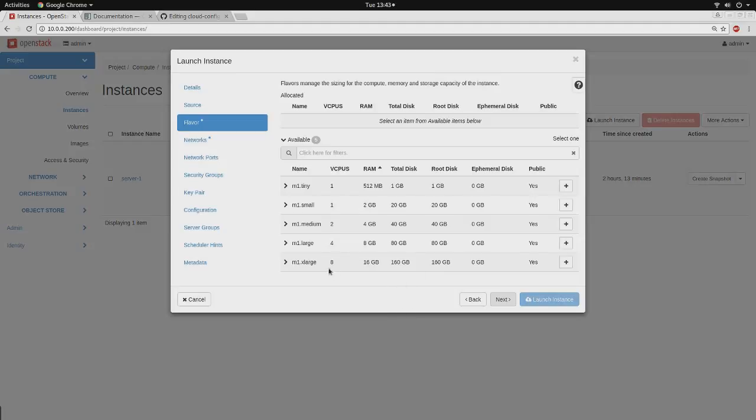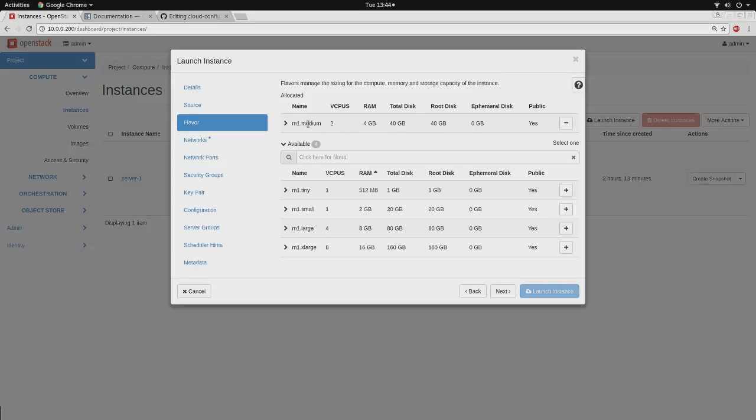You have to keep in mind the flavor you are going to use should have enough disk space, especially to handle the operating system you choose. So if you choose a very tiny flavor for an operating system that requires more than 1 gig, then your launch is going to fail. So here I'm actually going to select medium.